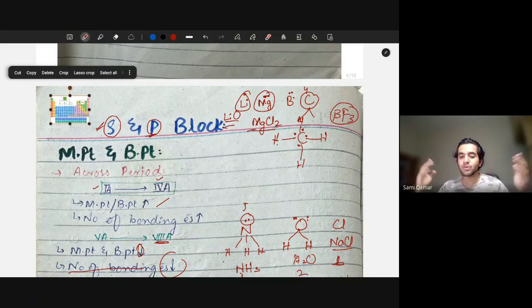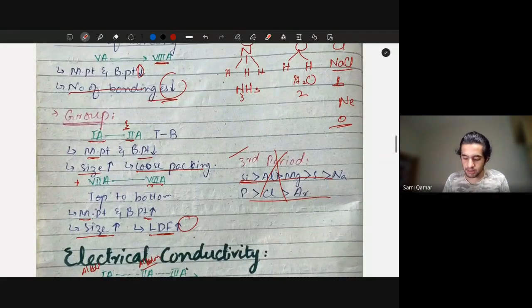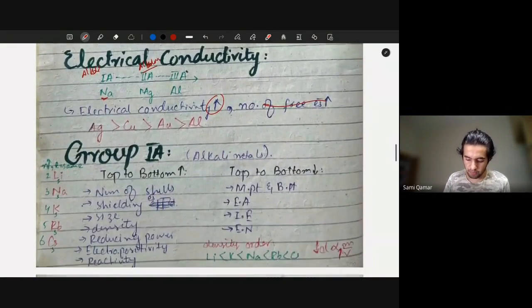Aluminium is there, so that's why they will be having electrical conductivity, and it increases from left to right in a period up till 3A, in this third period where this is happening. And in alkali metals, if you move from top to bottom, conductivity will increase. Why? Because electropositivity is increasing. And the second thing, they will have more free electrons from top to bottom because they are all metals, so more shells are being added, more free electrons will be there, and electrical conductivity increases from top to bottom.